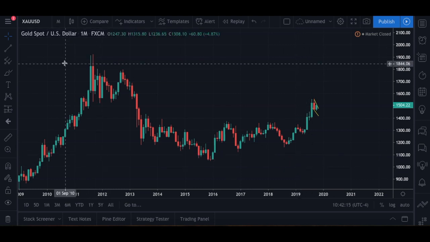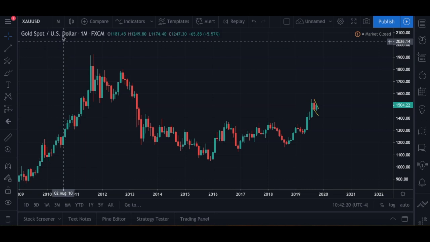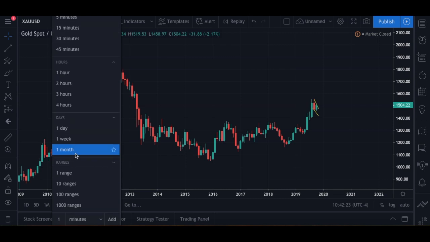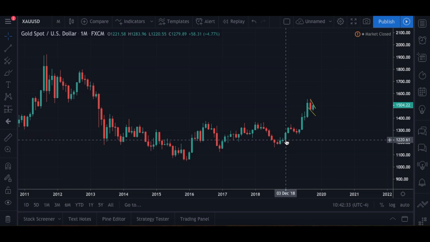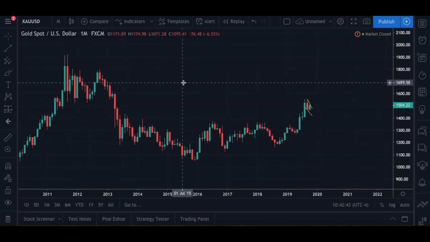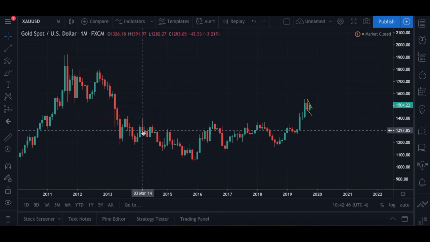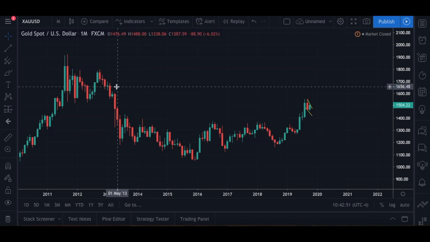And so with charts, of course, you're going to have different time frames that you can look at. Right now, I'm on the monthly time frame. So this shows me basically that every candlestick is one month. Even as I scroll, you see December 3rd, 2018, January 1st, 2019, February, etc. This time frame shows me every single month, represented through each candlestick.